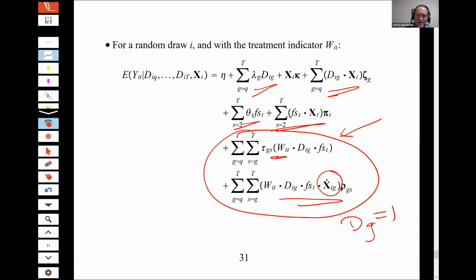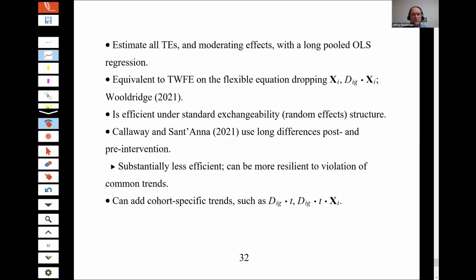Okay, so these, I should have written that definition. These are the demeaned X's by cohort, okay? And that forces these to be those average treatment effects that I had on the previous slide. And so again, we might be interested in these coefficients to do some sort of moderation analysis. Okay, and I see I have a couple of questions, but hopefully you'll bear with me.